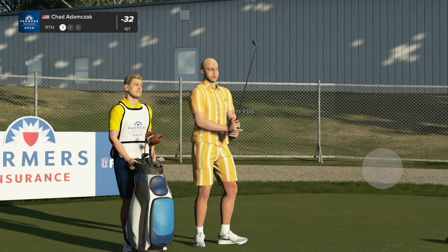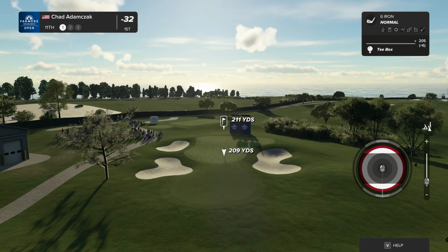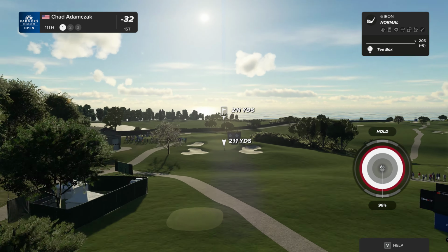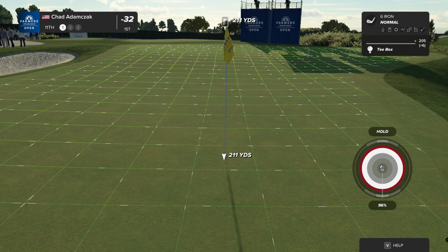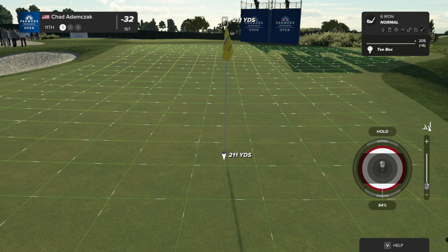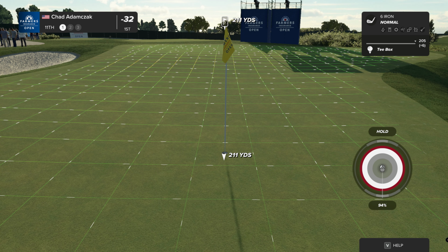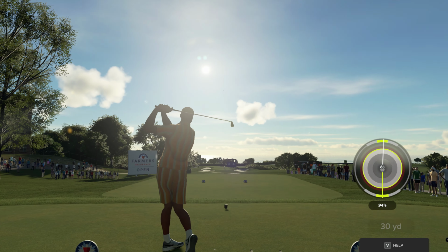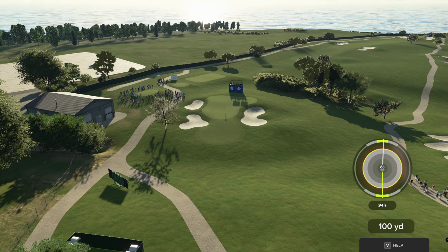Picking it up on the 11th hole here. This green from the back tee looks minuscule. There's just not a lot of room on the front of it. Even the back section, which it does get a little bit wider, it still is very small. A massive shelf, top left. If you get it up there, happy days for you. If not, just find the green, two putt, make three, move on.